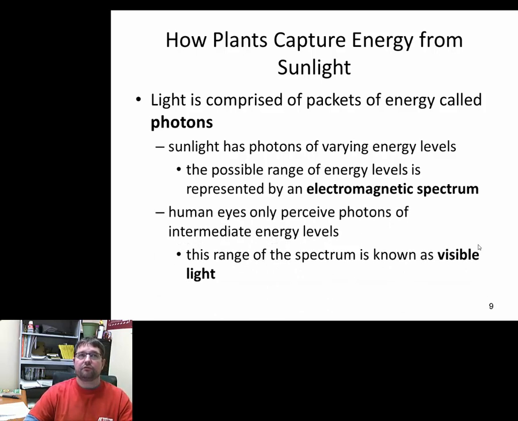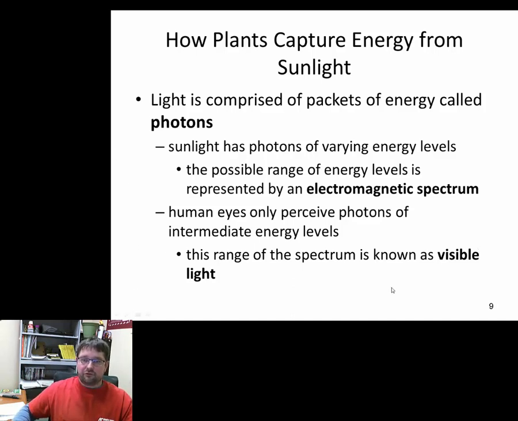Now, we often think of light and energy and energy levels from just a human perspective. We think of things like, oh, well, we can perceive these colors, which we call visible light. But I want you to think about things a little bit differently. Yes, humans created science knowledge. And yes, we have lectures and we're the individuals that are learning and things like that. That makes us very different than other organisms. But we need to stop thinking about things from just a human perspective.